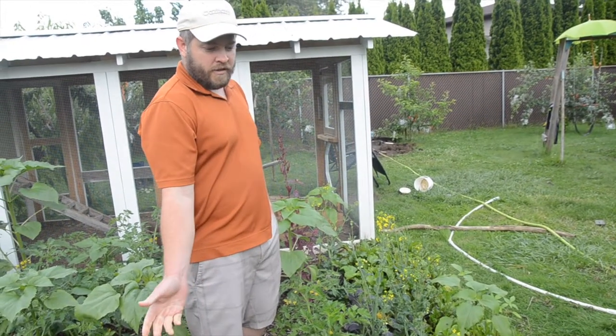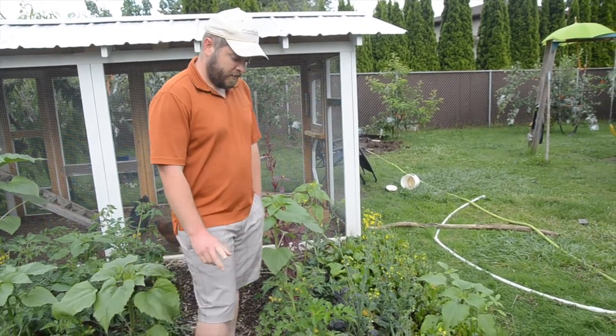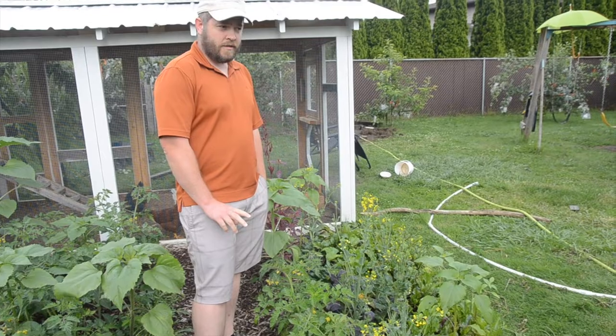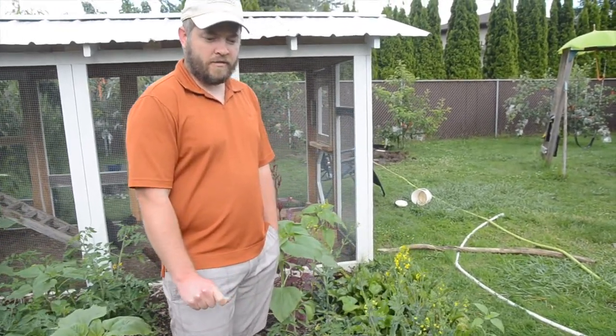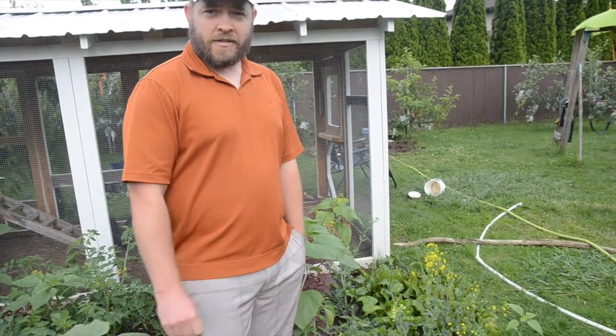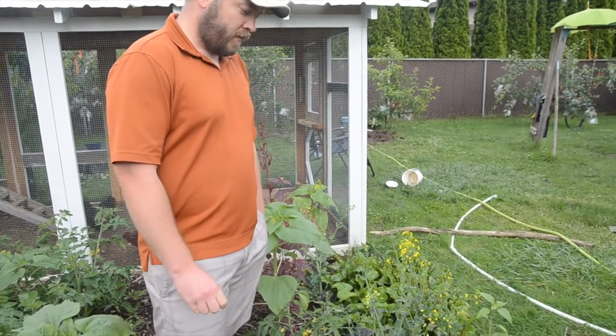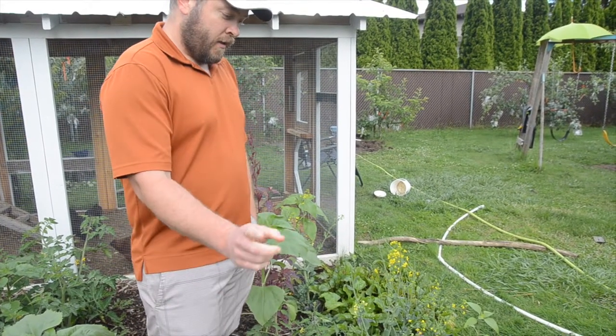Let's see, I won't tell you all the varieties we have. Maybe we'll do a tomato harvest video later on, but our favorites are Sun Gold. We have probably 3 or 4 Sun Gold tomatoes, which is a little orange cherry, really good flavor. And also Green Zebra. The Green Zebra is our favorite for flavor.